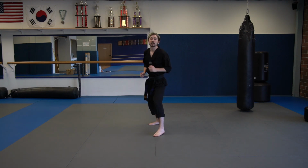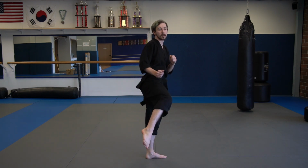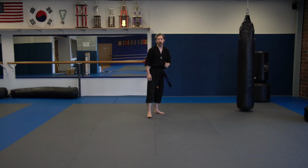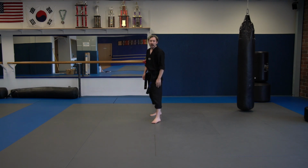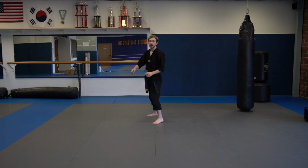So 3 kicks. It's going to be fast kick, appa, front leg round kick, then round kick. So you're going to go fast. You're going to go 1, 2, 3. Does everybody understand? All right, let's try it out. I'm going to do my left leg first. And then each time I do one, I'm going to switch my leg. So I have my left first, then my right, then my left. Okay? Ready? And my left leg's in front.